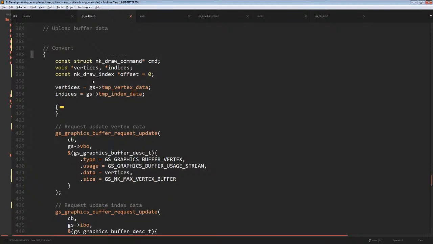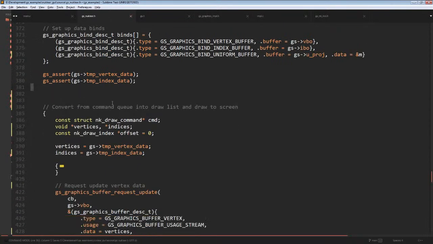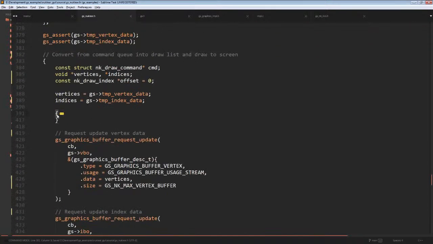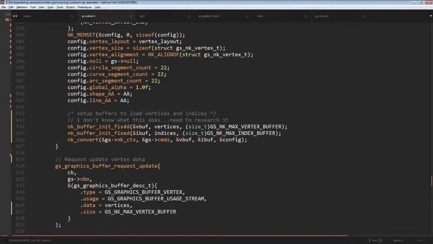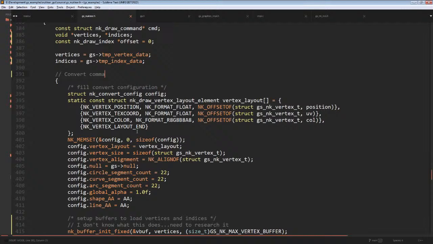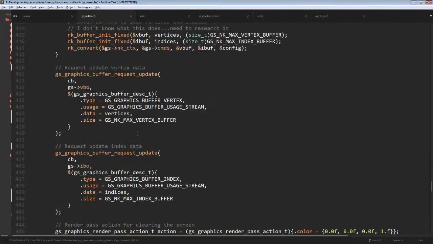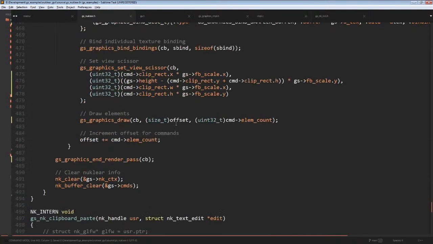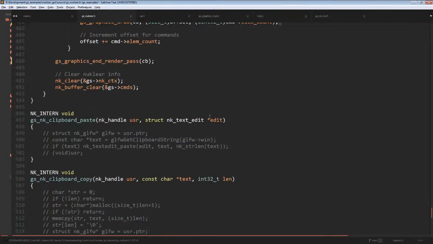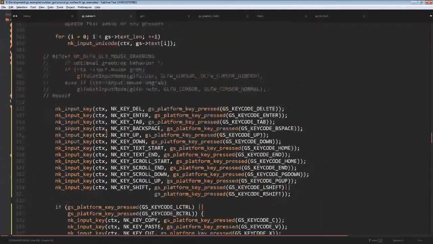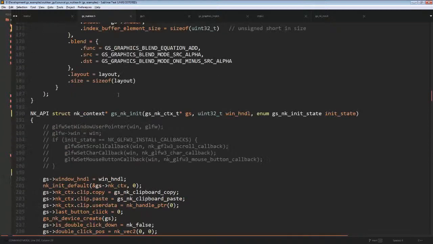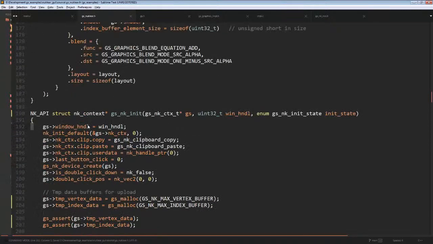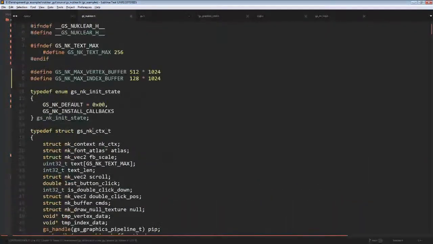So for this, it's... Okay. And then for this, it's set up buffers, load vertices. Man, that was a pain, but cool. That's working now. Go through and, okay.